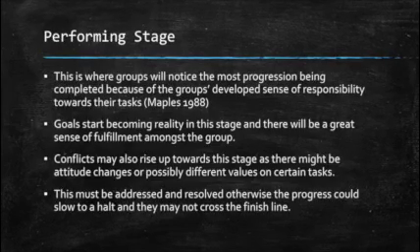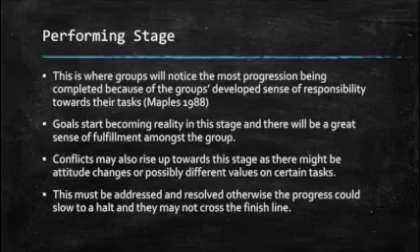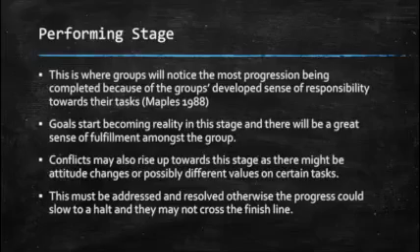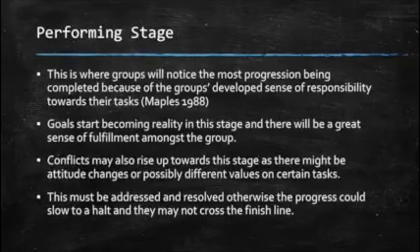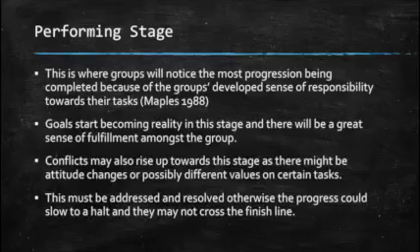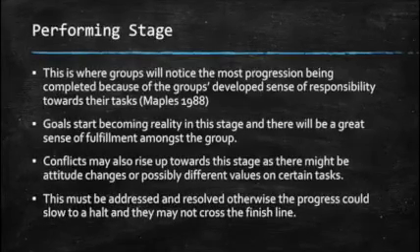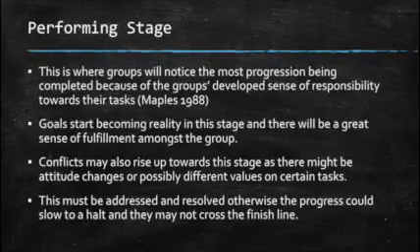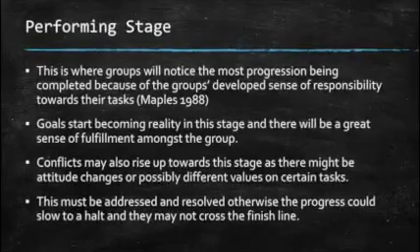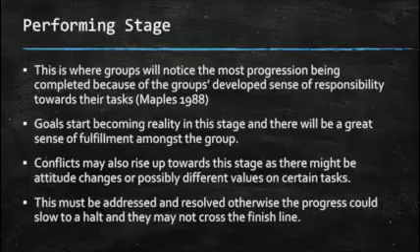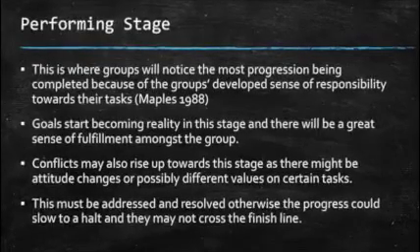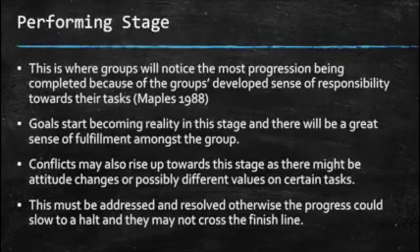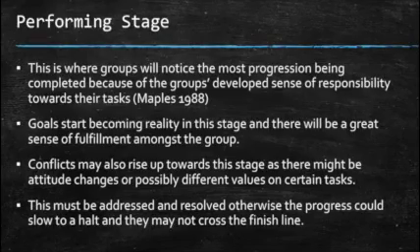This is where groups will see the most progression, and they'll have a really great sense of responsibility towards their tasks, according to Maples during his studies in 1988. And this is where goals start becoming reality, and it's going to bring a great sense of fulfillment amongst the group, and conflicts will still rise up, and you really need to address them quickly because attitudes change, values will change, and you need to make sure during this stage that you get them done.